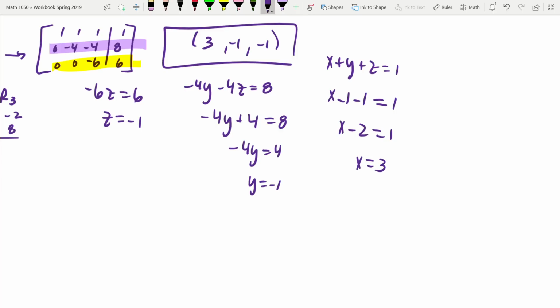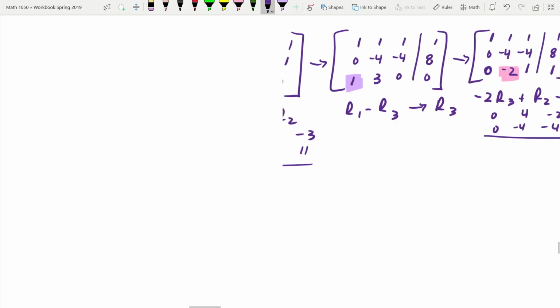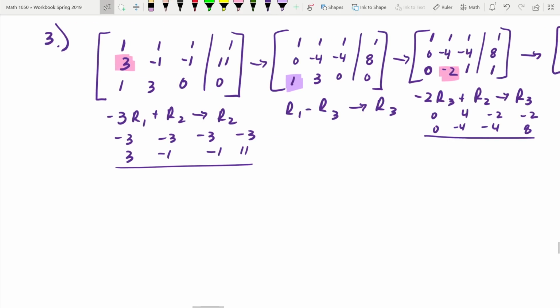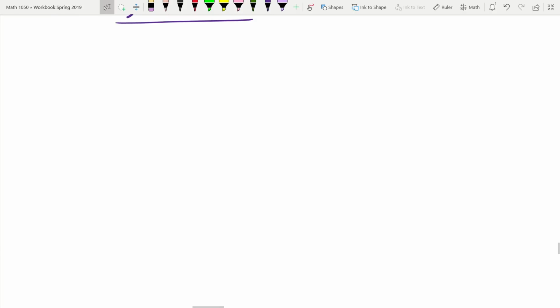Okay? Totally checkable. Substitute in those values for x and y and z. You'll have to do a and b and c. And then you go into the original equation, put in the left, get a 1, etc. So I've only done 3 problems, you guys, and every single one of those 3 problems is checkable. So make sure you do it. Okay? Okay, question 4 is easy and quick.